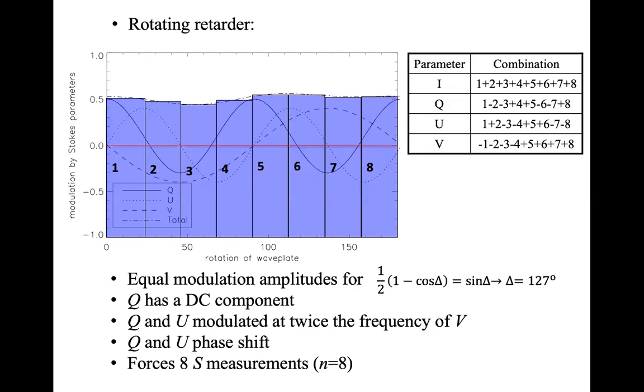Is there any real problem here? No, I said something about this. It's only that you need 8 measurements. You cannot do less than 8 measurements: S1, S2, S3, S4, S5, S6, S7, S8. If you need 8 measurements, the sun is still going to be changing, right? So in a way, when you were doing the 6 measurements and measuring Q, U, and V separately in time, it makes more sense that you're going to get something meaningful, whereas here you're averaging over the whole measurement. Yes, but the best is to do only 4 measurements.